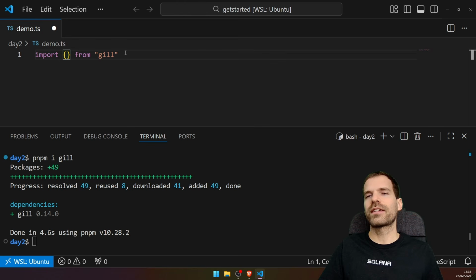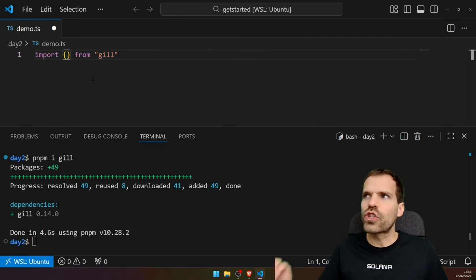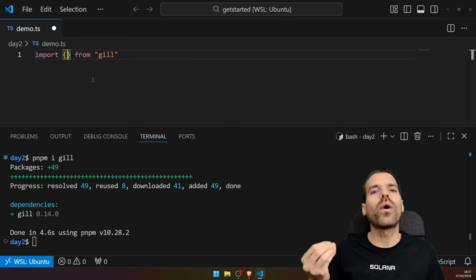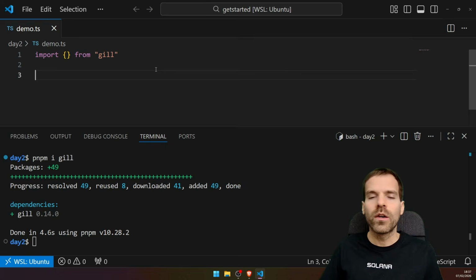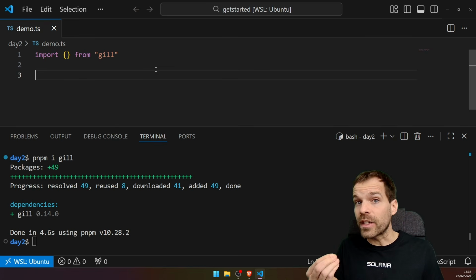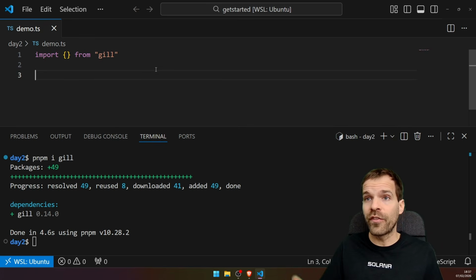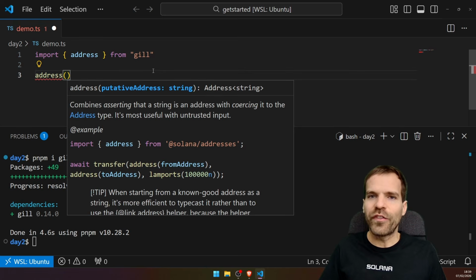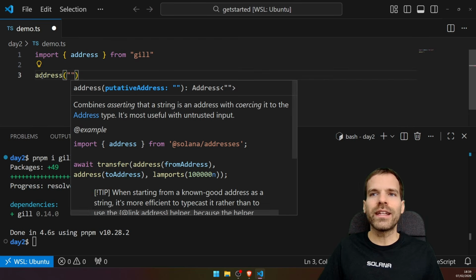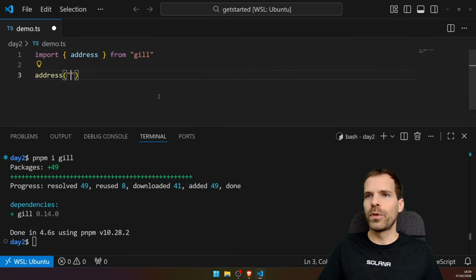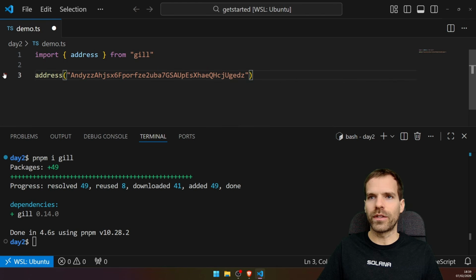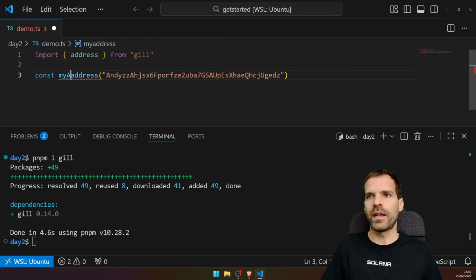Okay, so let's get started with accounts. Let's say I just want to know what the balance of my account is. So what do I need to know for that? Well, I need to know the account's address. So where does that account live? In the kit, it's all very functional here. So I can create an address with this address function, and I'll put in a string with my address. That will return my address.